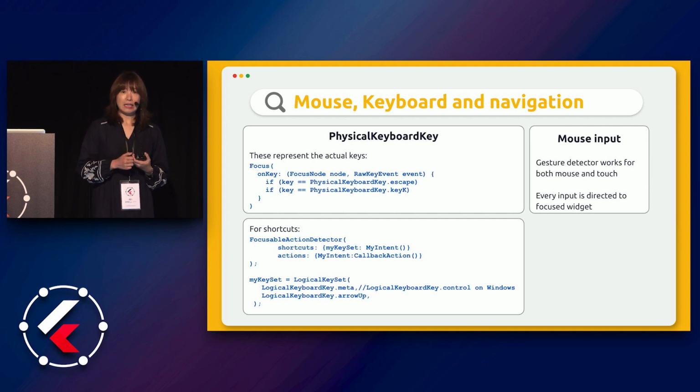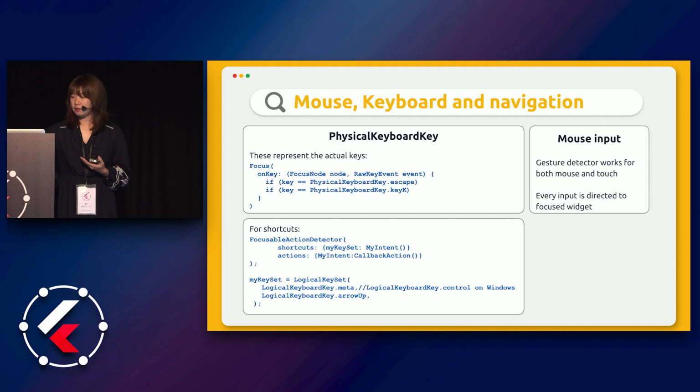For the basic keyboard, you have options either to handle the action key by using the actual key, for example key K or key escape, and implement the functions you need for those keys. Or you can create a group of them for shortcuts. You can group a few keys together and provide the functions for them as shortcuts. So those are, again, taken care of. You can create your own set and collections of keys.